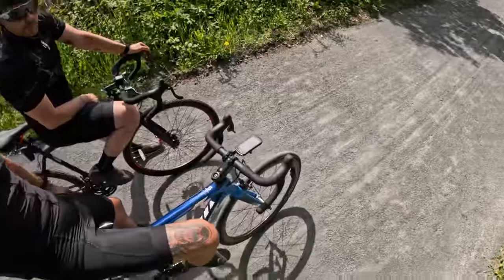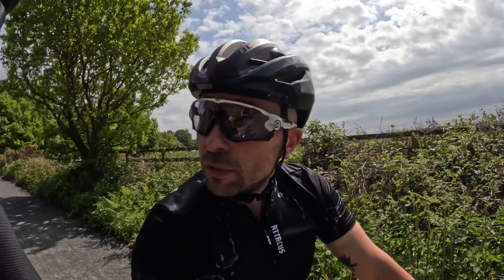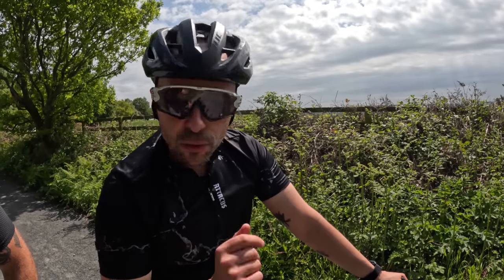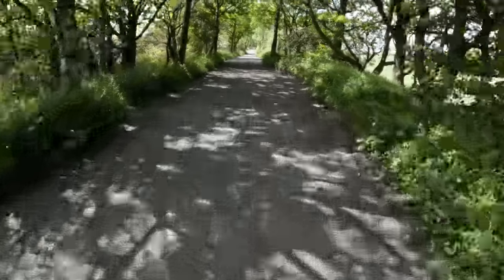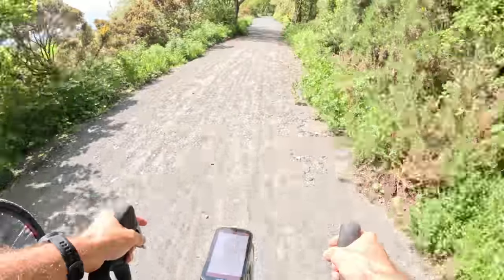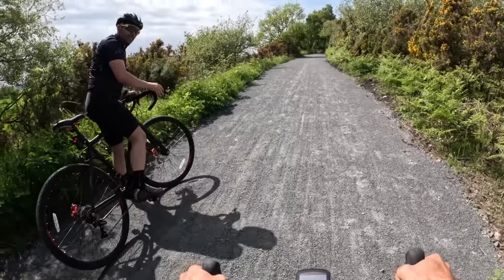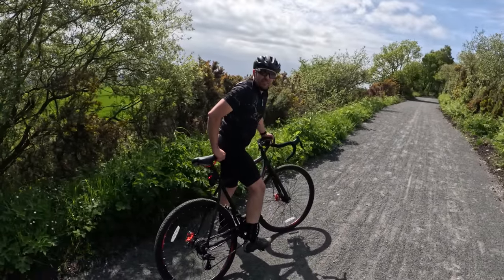We've been riding a while now and the brakes have been bedded in because they're brand new. We're going to do a brake test — cycling as fast as we can at a tree about 100 metres away, then braking as hard as we can. It's on gravel. This is a gravel bike so I've got gravel tires, you've got road tires. Three, two, one, go. And brake. As predicted — rim brake wins.